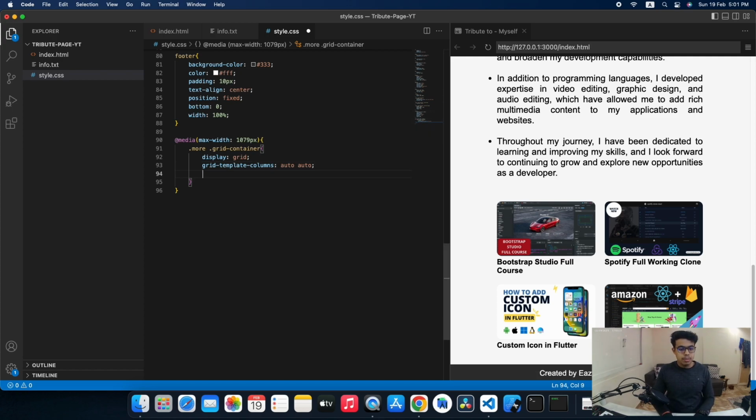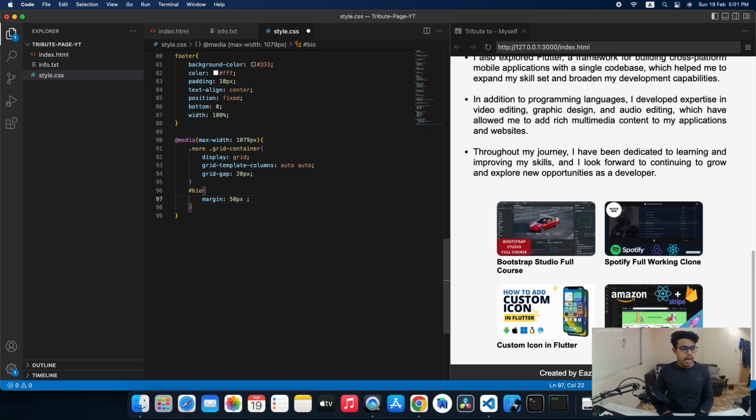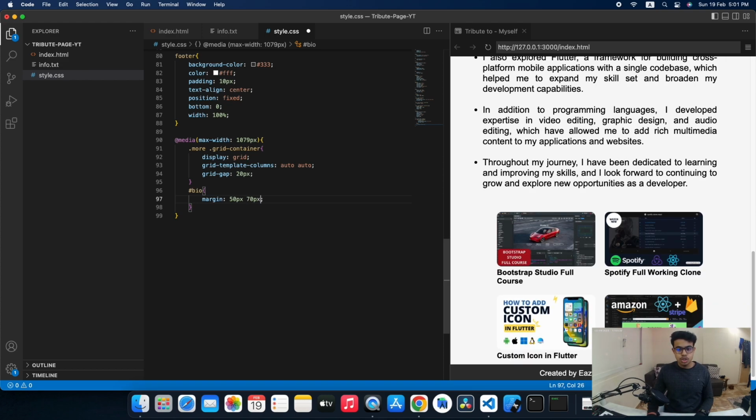Then we'll be providing some grid gap that is going to be 20 pixel, that is actually provided. Still we'll go with it, it's not actually needed. After that, I will select the bio and I will change its margin from top and bottom to 50 pixel, and from right and left actually I'll go with 70 pixel. As you can see, it's changed right over here. Am I right?